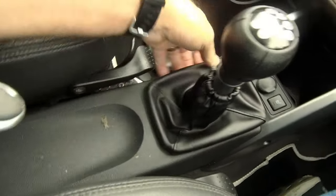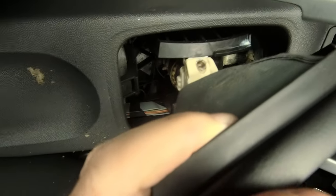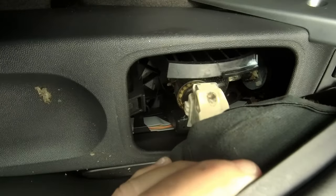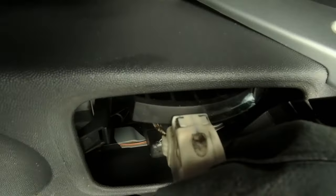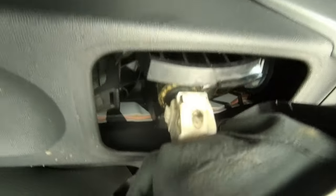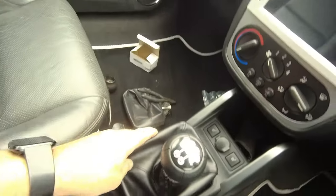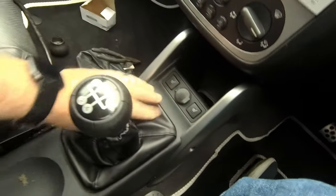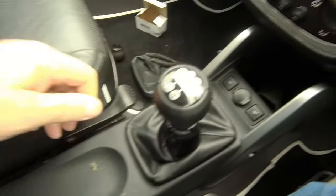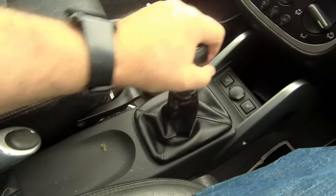Make sure that your reverse goes in okay. Let me try and show you under there — as you saw earlier, we've got the plastic bit that bangs against that until you physically lift up, then it goes into the gate. Can you see that just in there? There's your plastic slider. Right, let's put that back on again — just like that, clip, clip, and we're done. Simple as. New knob.